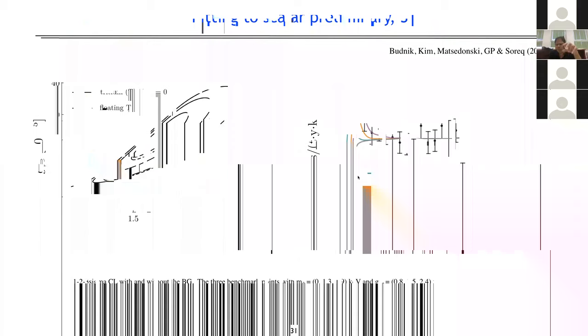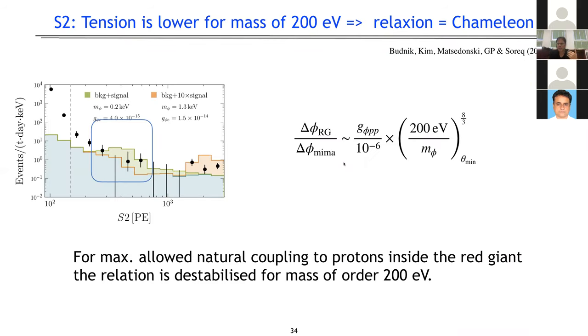So it's 10 to the 5 eV cubed, which means that this tadpole can be totally destabilizing the relaxion, which has all kinds of interesting implications, but I'm only going to say that to some extent it behaves as a chameleon, and it's thrown away from the minimum as a response to density. And usually chameleon models, if you have experience with that, are very, very finely tuned. Here it's not finely tuned. Well, it is finely tuned for low energy.